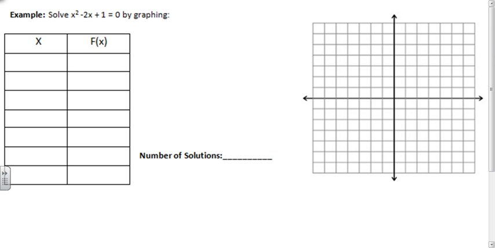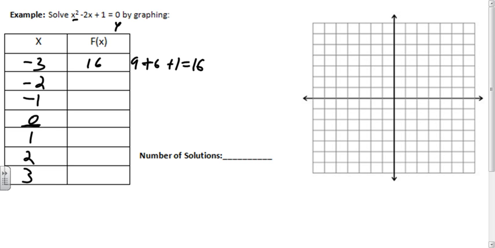So if we have our function x squared minus 2x plus 1 equals 0, remember we're treating the 0 like y, or like our f of x. So we want to make a table that contains enough points where we can see the parabola and see how it works. So I always like to use -3 through 3 because it's centered around 0 here. So we can just plug in some of these numbers. So -3 squared is 9, minus 2 times -3 is -6, so it's minus a -6. Be like saying plus 6, and plus 1 there. So in the end, this one's going to become 16.